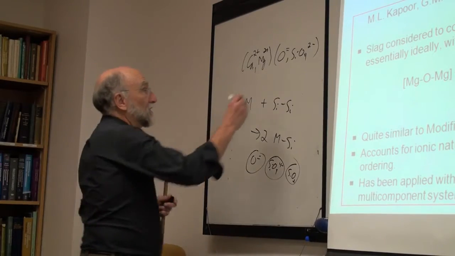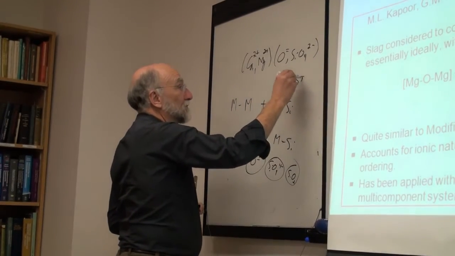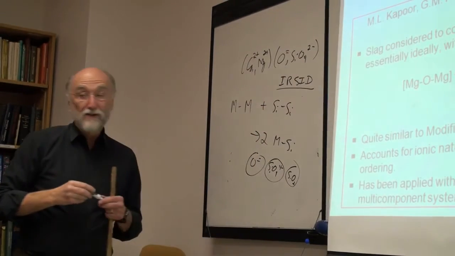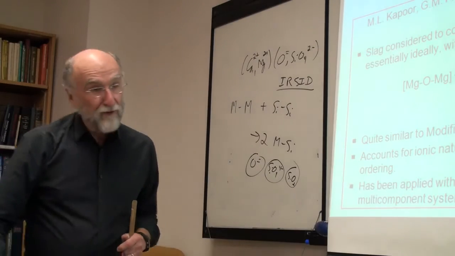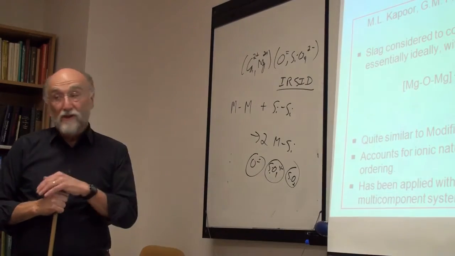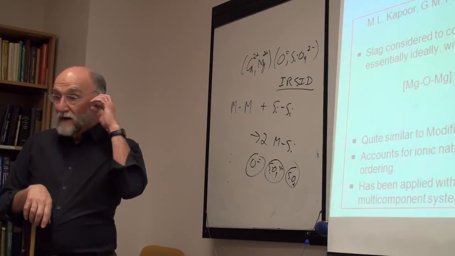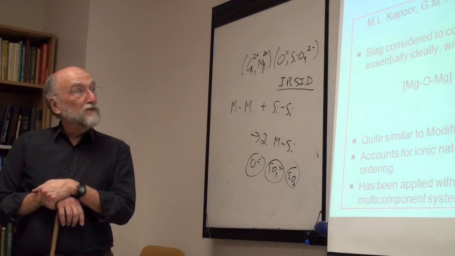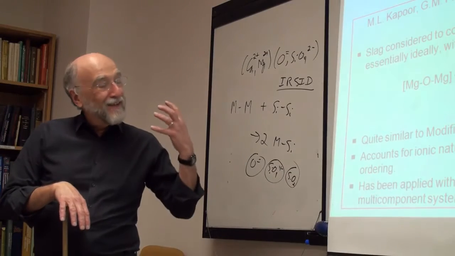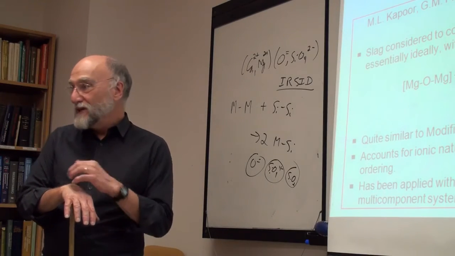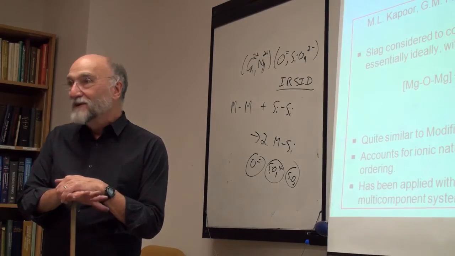And if you see people talking about the IRSID database, that's the database, that's the model they use. Now there has been some attempt in Thermocalc and SGT to also use the IRSID database. The problems with this are, A, I've never been able to actually find a paper which gave exactly all the explicit equations for the thing, but I'm pretty close to it.